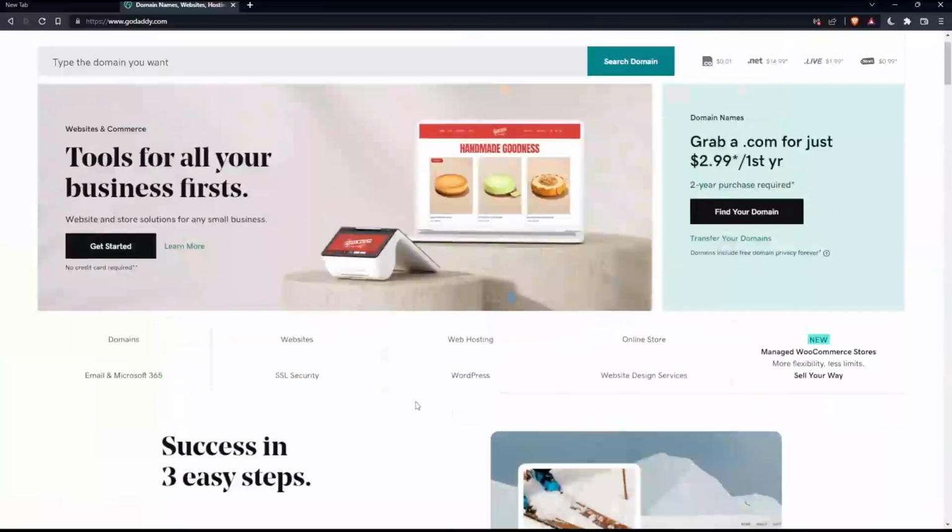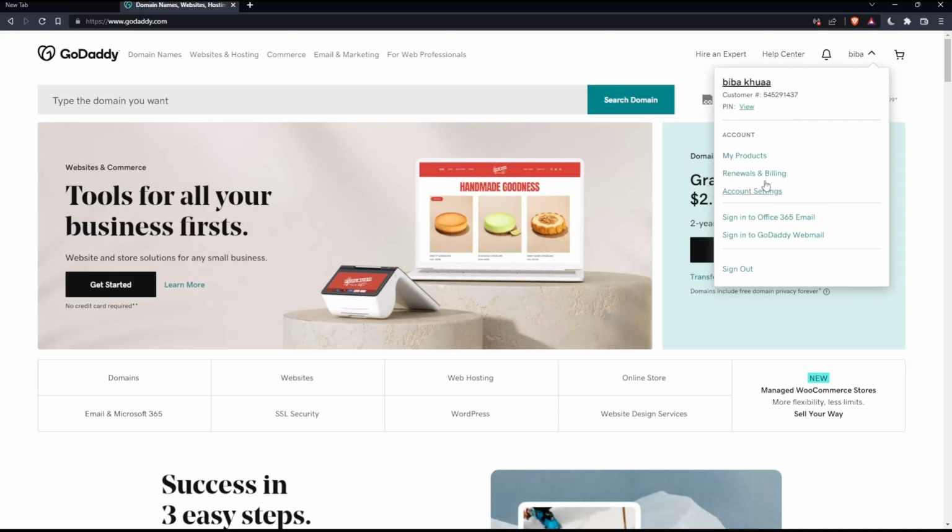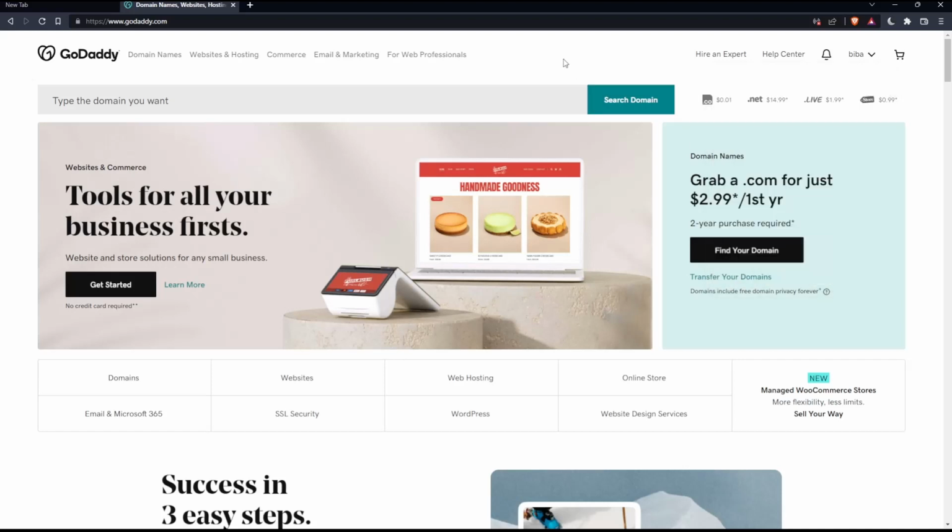So now you will have to go back and log in into your account if you have one. And if you don't have an account, you'll have to go and create one. Of course, you will be able to do both options at this top right corner option. You will find the option to create or even log in into your account. Once you did one of those two options, you'll find yourself on this screen, which is going to be your home screen or your main screen on the GoDaddy website.